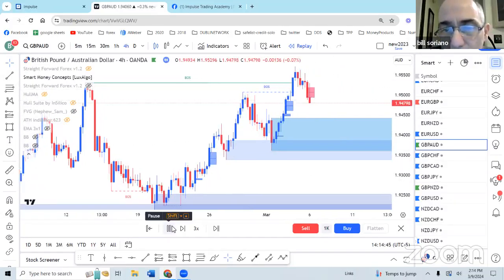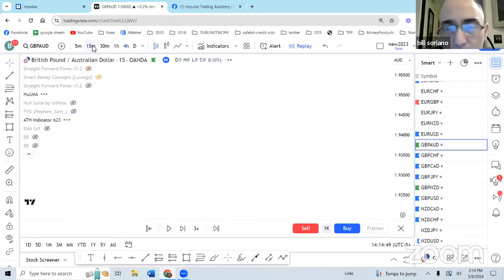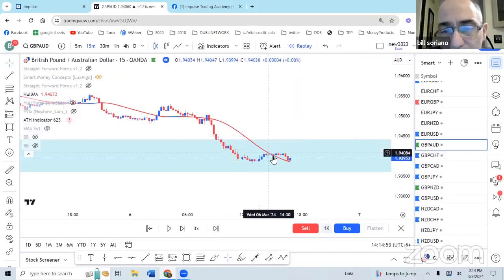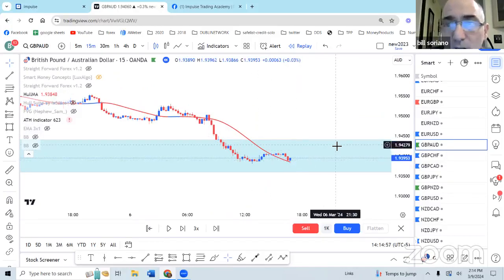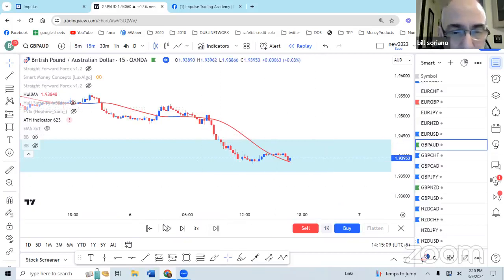So we wait now for price to come back, and there it comes back. We get our alert, we drop down to the 15-minute, and what are we going to wait for? We want to buy this, so we're going to wait for this whole moving average to turn from red to blue, and then we're going to get in. And again, this is on the 15-minute time frame. The order blocks are identified on the 4-hour. The trade is taken on the 15-minute.